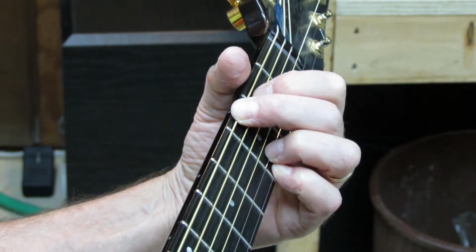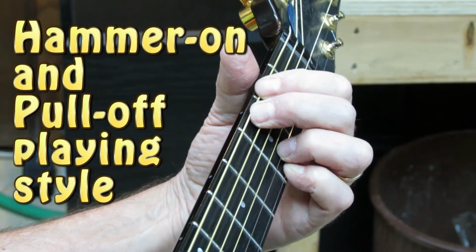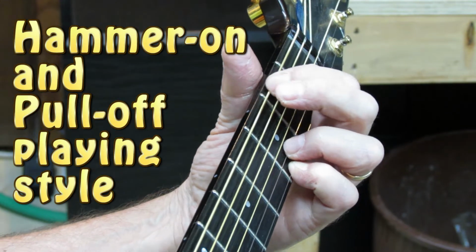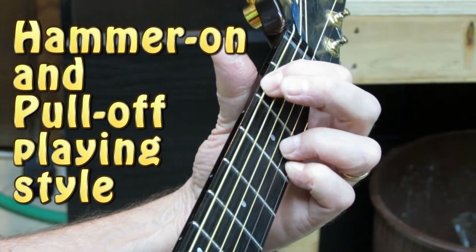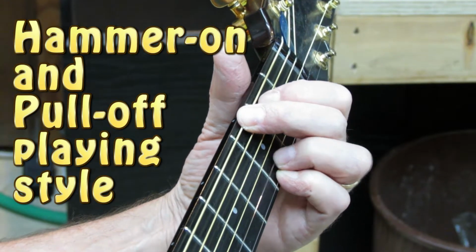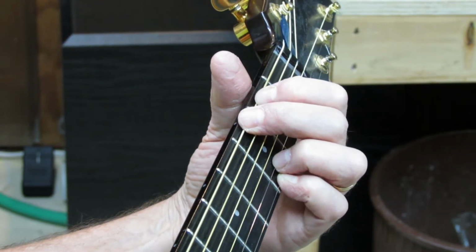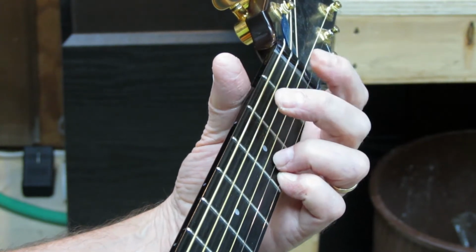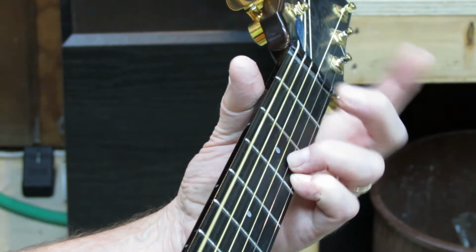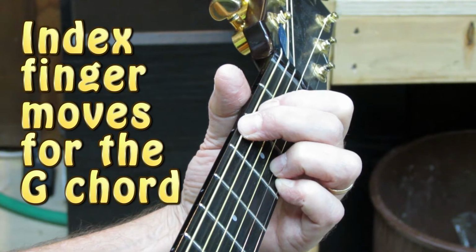And the introduction starts out with what's called a hammer-on. I use the open E string, then I play a F sharp with the index finger, second fret, and a G on the third fret. And then I play it one more pluck, then I have to pluck it again. So the two fingers, when they finger the string, hammer on, and that makes the noise. So it's E, F sharp, G, and then a G, a pluck. The whole chord.